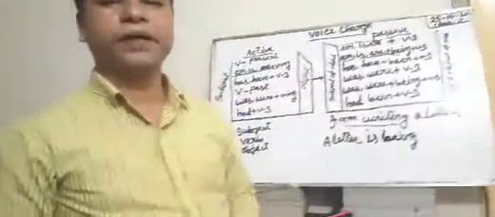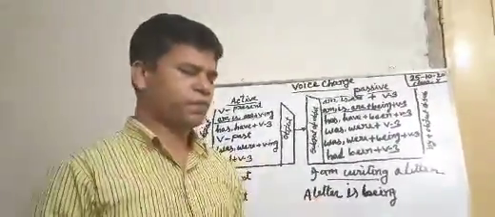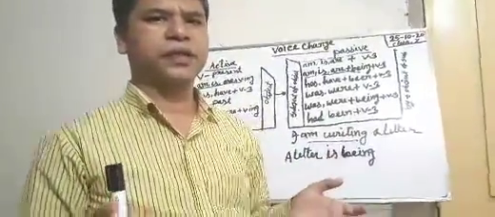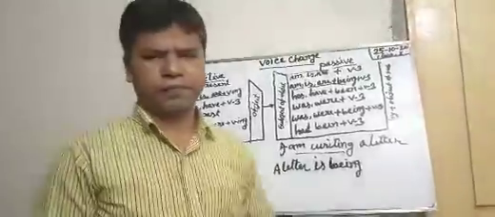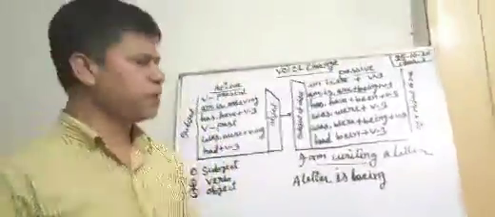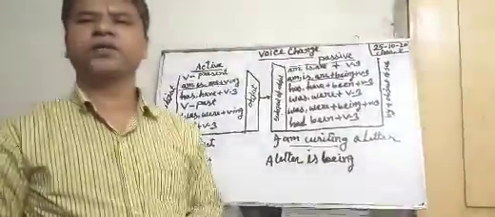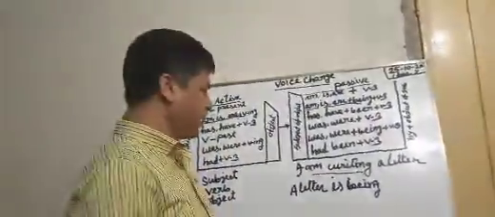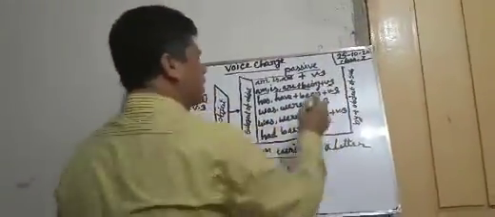Why do we use the to be verb in the passive form? Can you tell me, my dear students? Because to keep the form and meaning of the sentence unchanged, to keep the meaning and tense of the sentence unchanged, we have to use the to be verb. If we do not use the to be verb, the meaning of the sentence will be changed. Just have a look. It is a sentence of present continuous tense. You have to maintain the form of tense, though you have changed into passive form. In that case, we have to use the to be verb. A letter is being, then verb number 3.